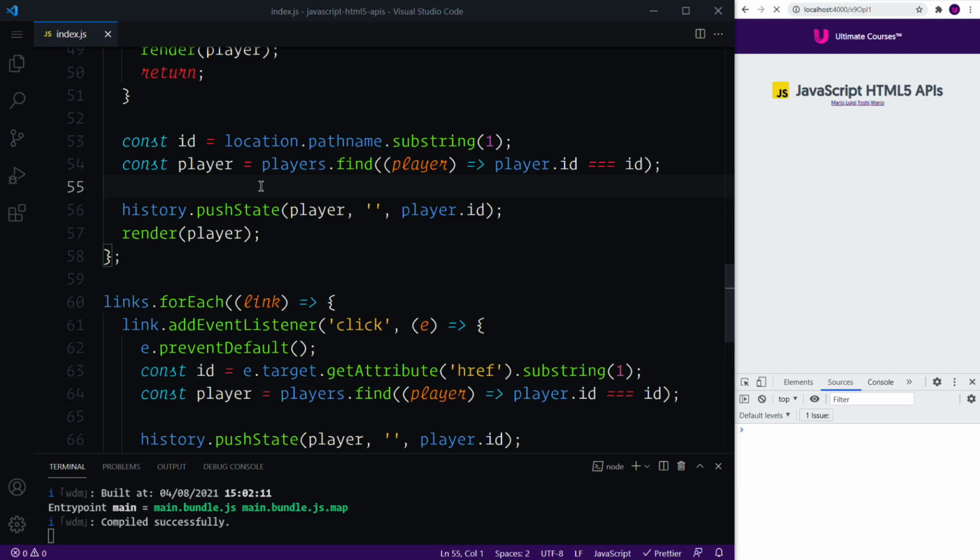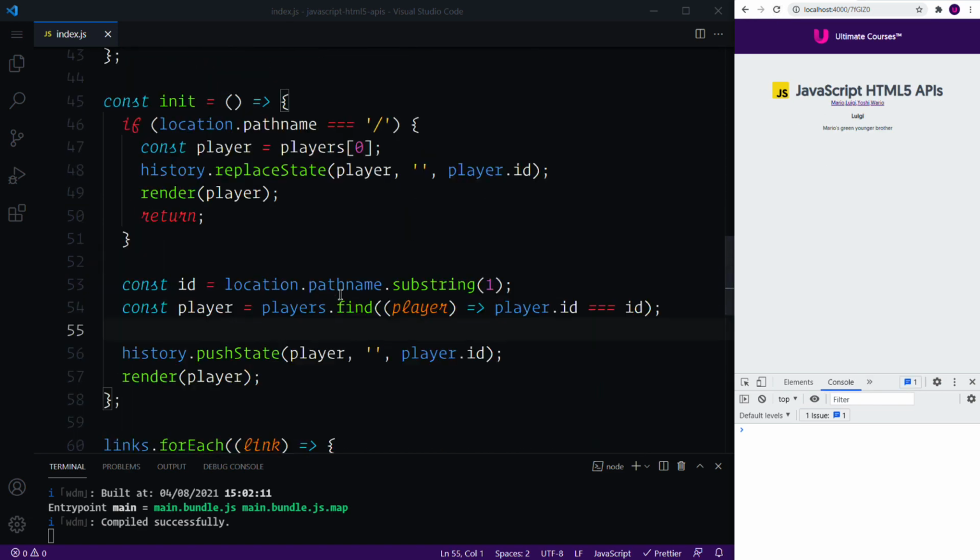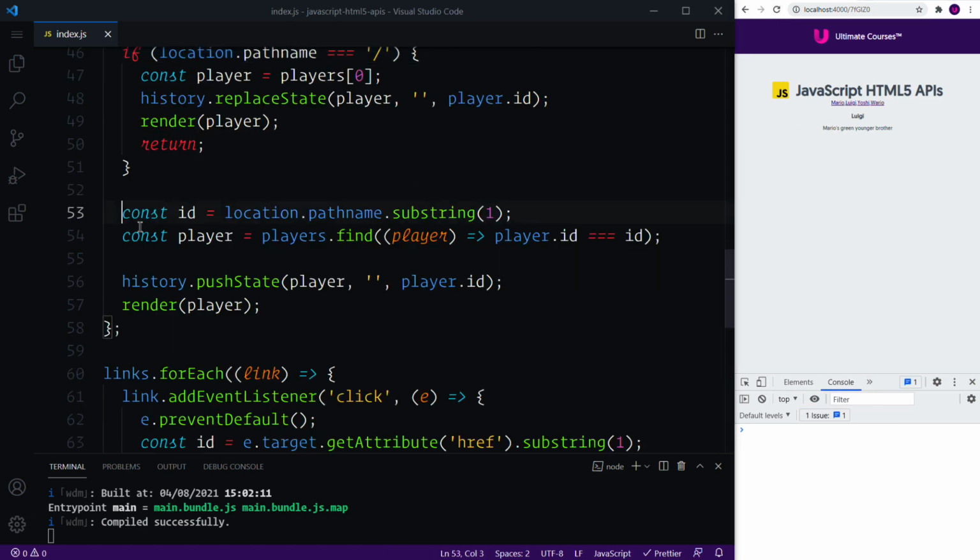So if I save this out and we see a refresh happen, we can then click refresh, and regardless of which page or what looks like a page we are transitioning to, we can refresh every single time. And because we're not on that base route, we're then having some secondary code running, which takes that particular ID, goes and grabs the player that it corresponds to, pushes it into the history, and then renders it out.